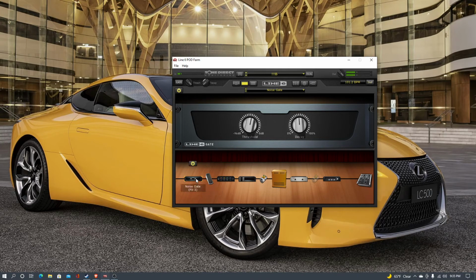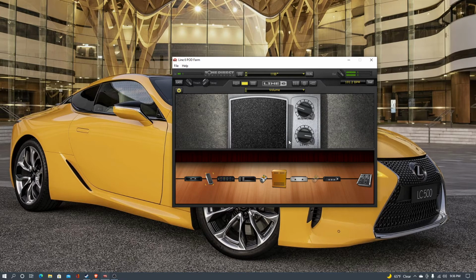So first off, I have the noise gate here. This depends on your background noise, so just play around with it as you will. The decay I keep at 50, and the threshold I adjust depending on my background noise. And then I have a volume here. This is just to normalize everything. It doesn't really do much for me. It doesn't really make a difference, but it does help kind of normalize the sound.